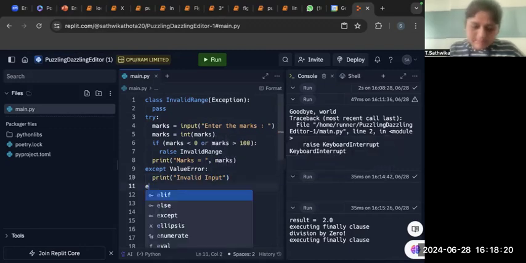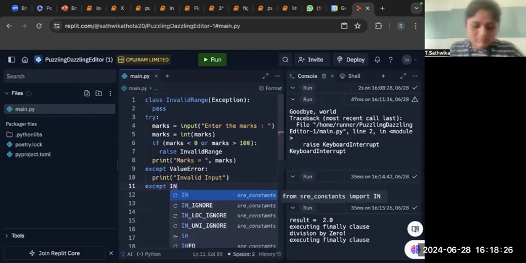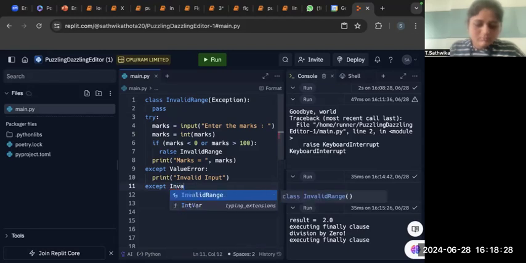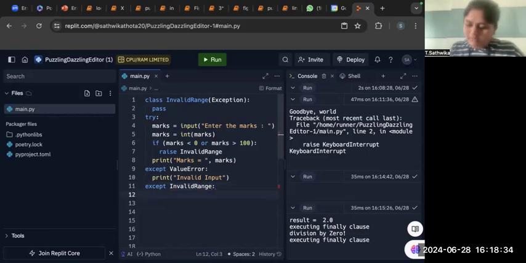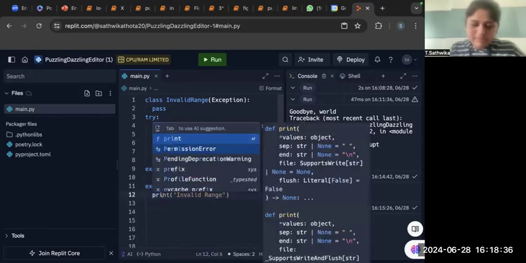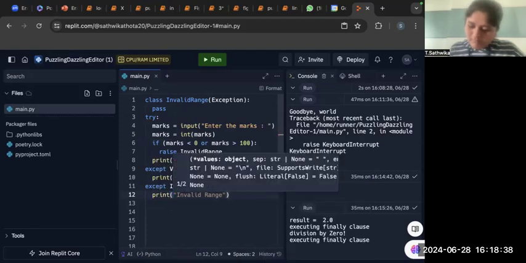Now except invalid range, print input value out of range.